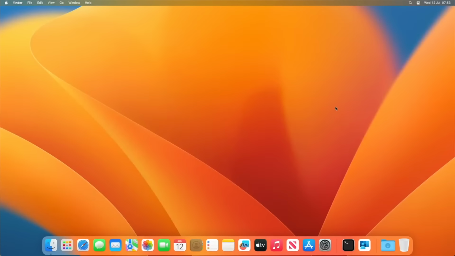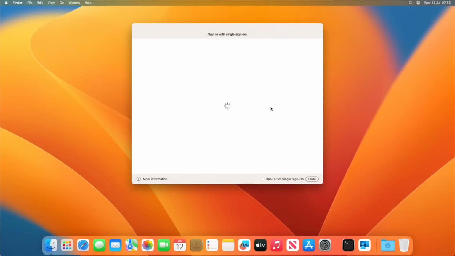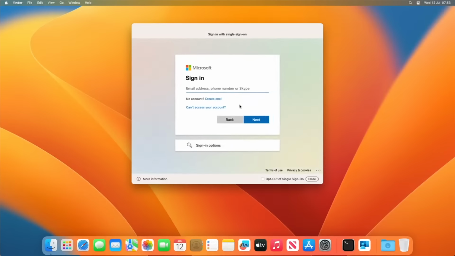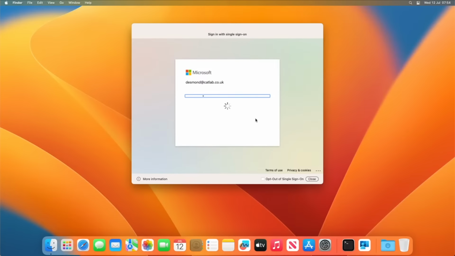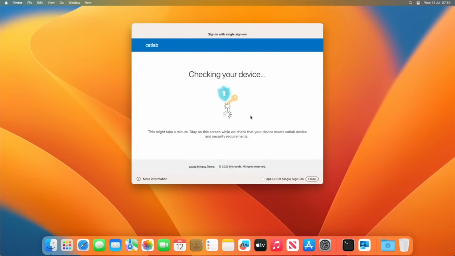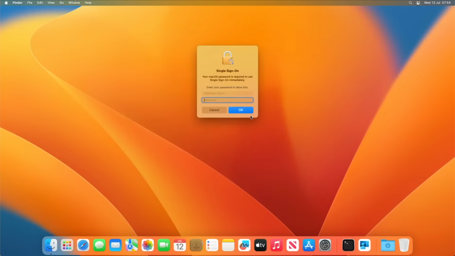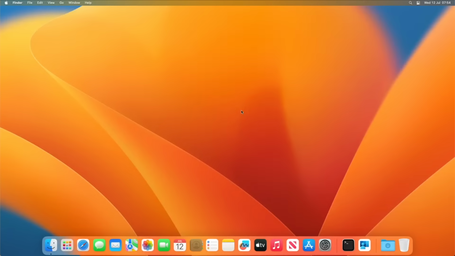Now, what happens here is we get this notification on the Mac desktop to tell us we need to begin our Platform SSO authentication. So we sign in, again, passwordless authentication. The device is checked to make sure it's compliant. So we validate that the Mac meets our compliance policy. We now need to type in the local keychain password to get access and write some credentials.